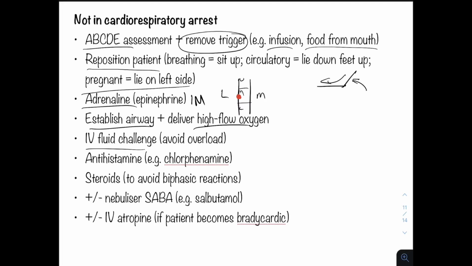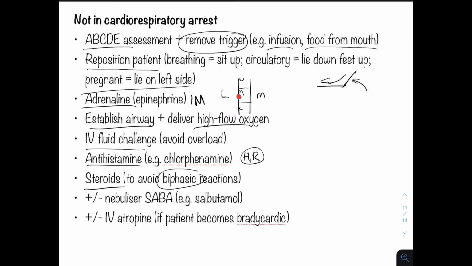You might also give the patient an antihistamine. Now remember we said that the H1 receptors, or the histamine 1 receptors, are highly involved in the pathogenesis of anaphylaxis. You might also give steroids. Now this is also an anti-inflammatory, and importantly, it is used to avoid biphasic reactions. A biphasic reaction is a two-phase anaphylactic event. This means that after the anaphylaxis is treated and symptoms go away, the symptoms might return without the patient being re-exposed to the allergen. So giving steroids might prevent a biphasic reaction.